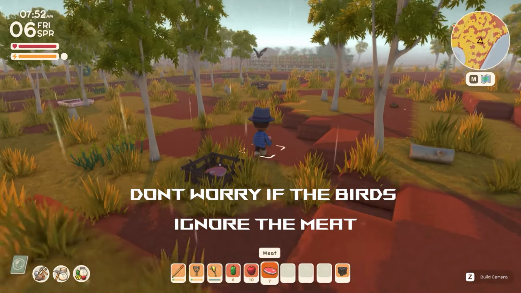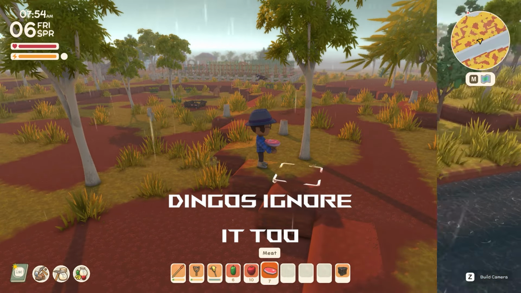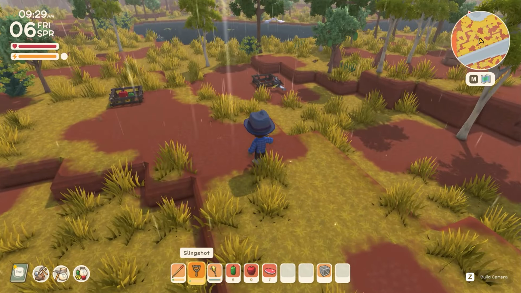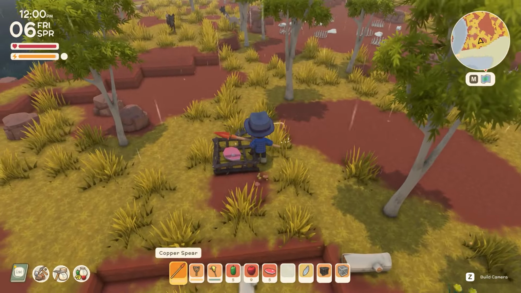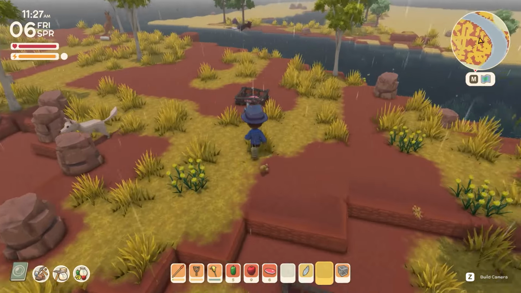So don't worry if the birds seem to ignore your meat. The dingoes seem to ignore it a fair bit too, but they will come around. You do find that sometimes the magpies will just walk up to your traps and eat it and take the meat out without setting the trap off. To counter this, you can just go up with a stick, give them a prod as they do it, because they seem to be in some sort of trance and don't run away from you.